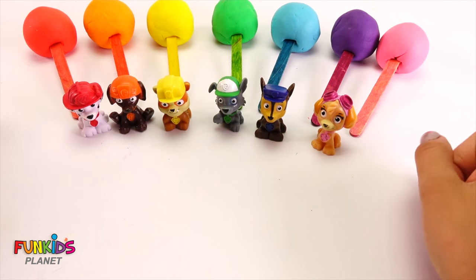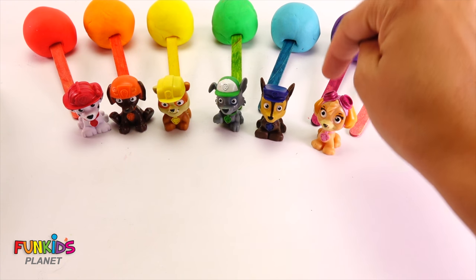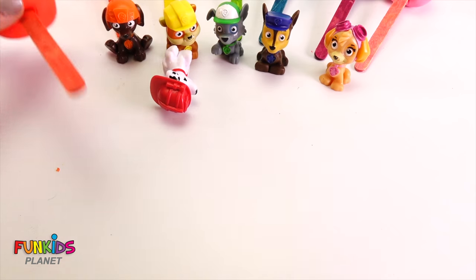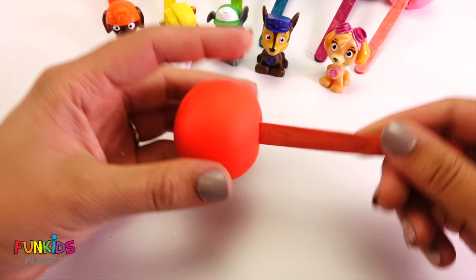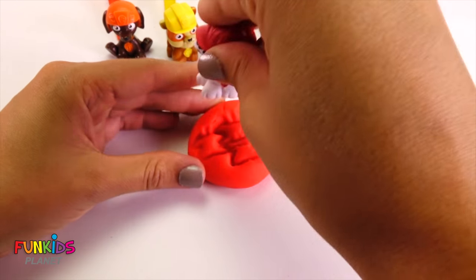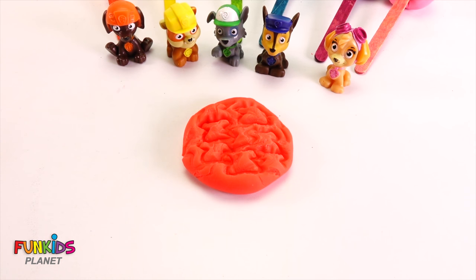Hi guys, look at all these cute little circle pops we have here, and all of our cute Paw Patrol match the colors. So we're gonna go ahead and make stuff out of them. Let's start with Marshall's color and bring our little brown sucker. Boop. All right, Marshall, mush it down. Good job.